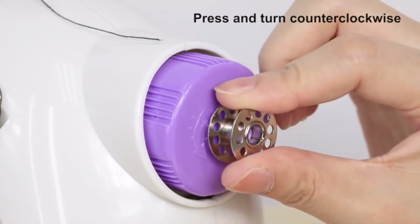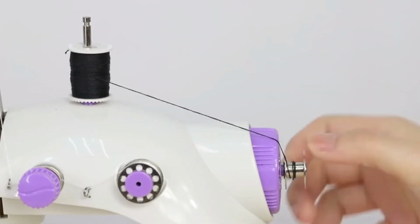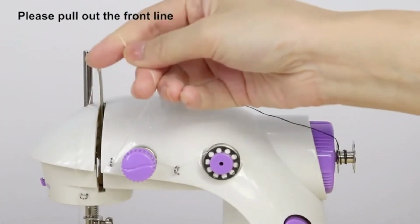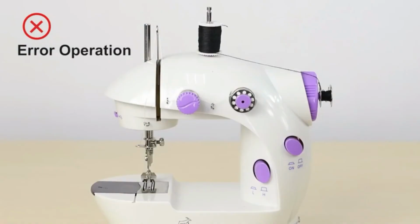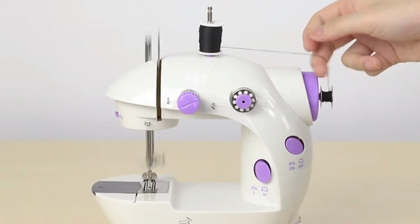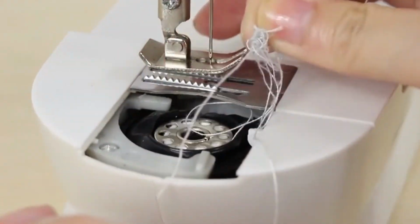Mechanical machines like this one are a great choice for beginners because they can be easier to learn on than computerized options. Ideal for small, simple sewing projects with one stitch, this machine has added ease of use features like a side thread cutter, removable extension table, and built-in lamp. Just note that this machine has no back stitch. To reinforce your stitches, we recommend sewing over the ends again.